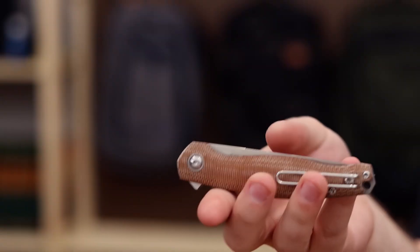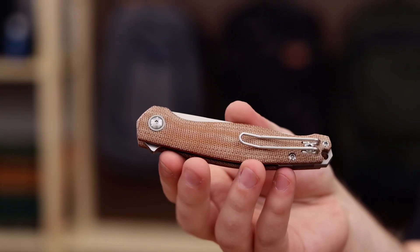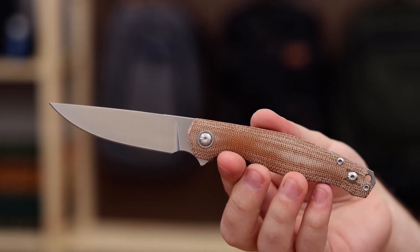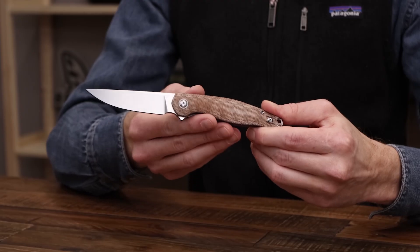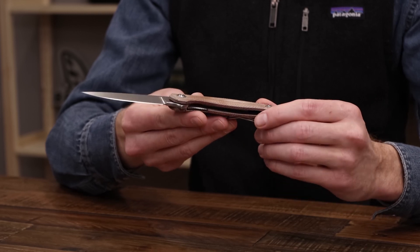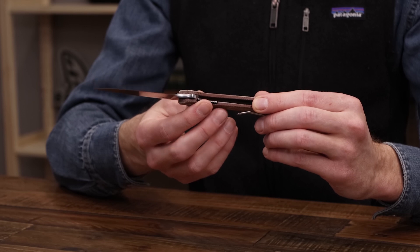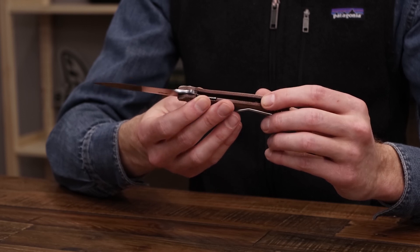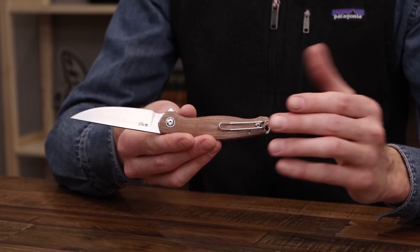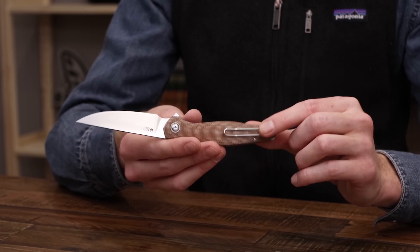The V2 is designed to take the original Giant Mouse Sonoma and make it more applicable to outdoor use. We've got a blade of LMAX which gives a little more toughness compared to the original M390. We've got contoured scales for added comfort, an inset liner lock for weight reduction as well as solid reliability, and a nice stainless steel deep carry wire clip for secure and discreet carry as well as further weight reduction.